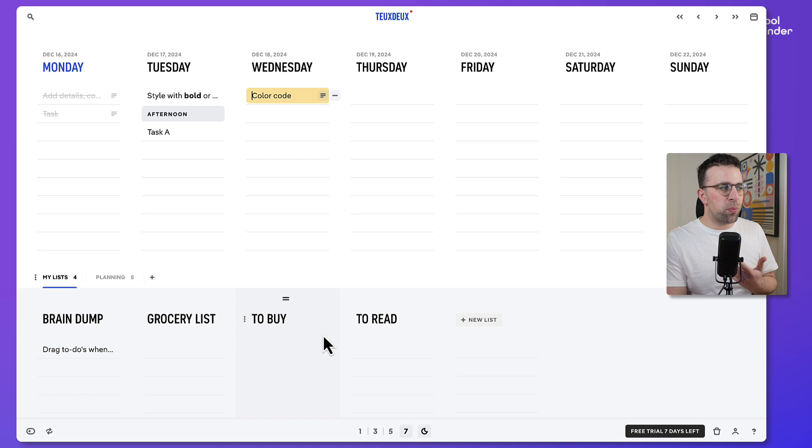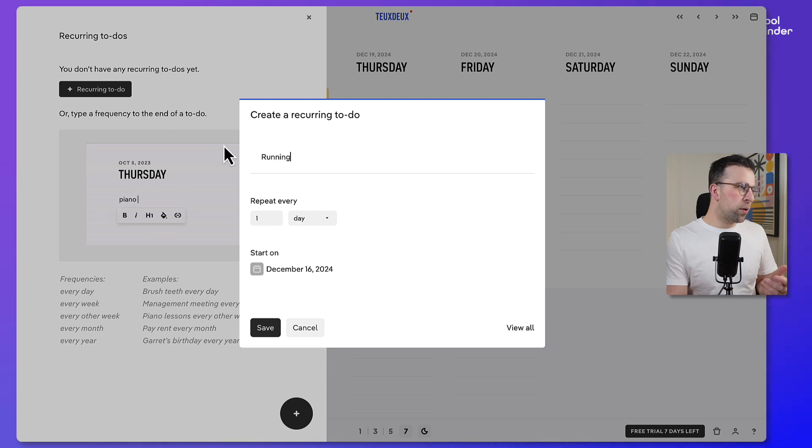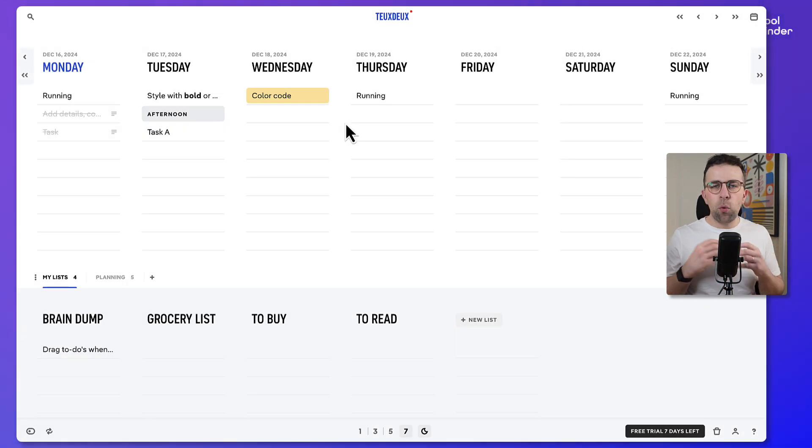If you're looking at recurring items, you can create them over here. This is great for say, if you wanted to do something every two days — you start it and it automatically populates the entire list, a little bit like a calendar event. One negative here is that it doesn't actually have a Google Calendar integration or any calendar integration whatsoever, which is a little bit painful.